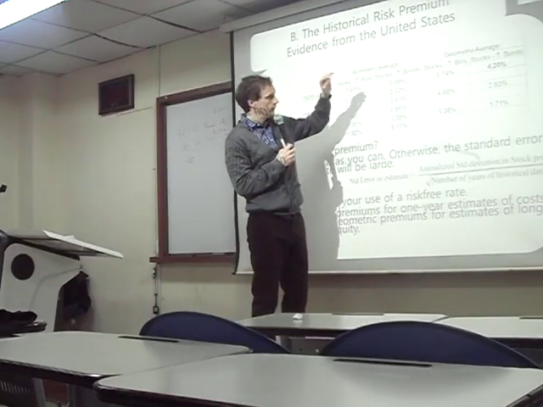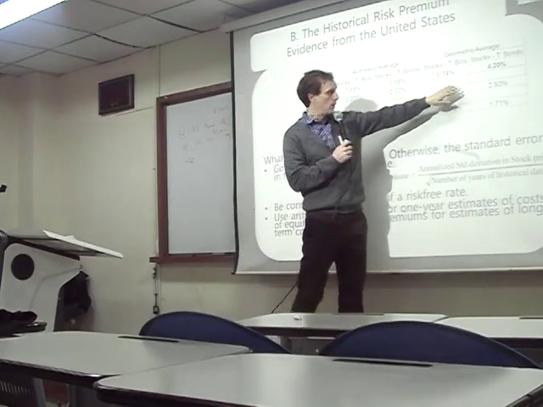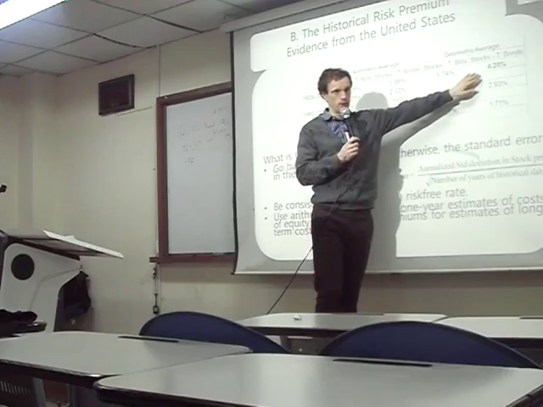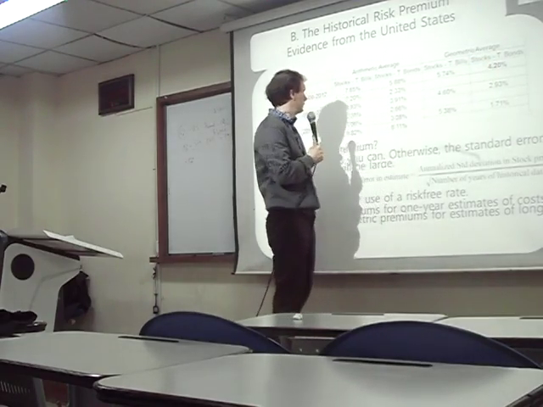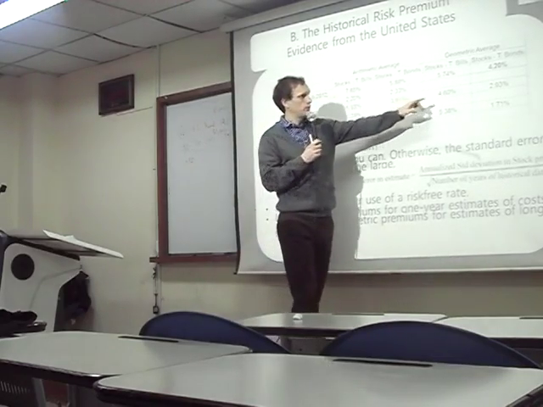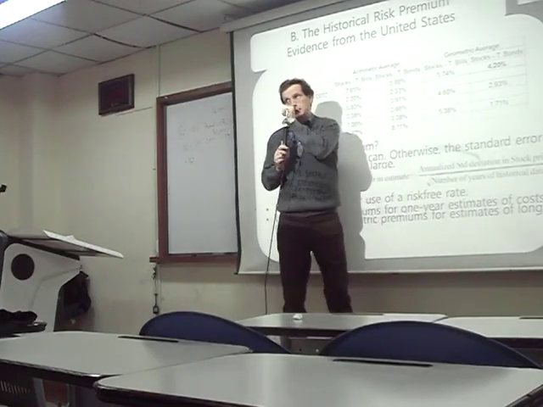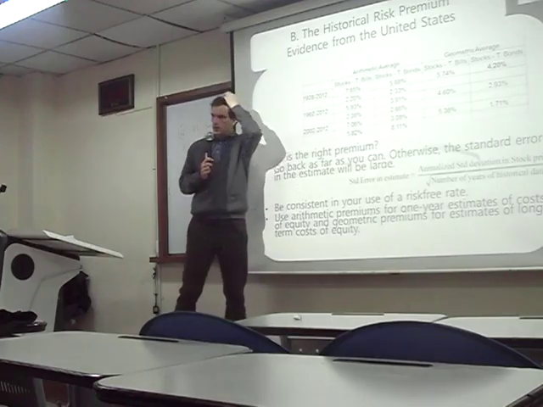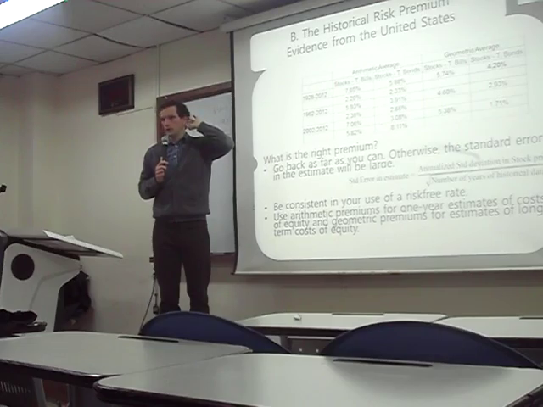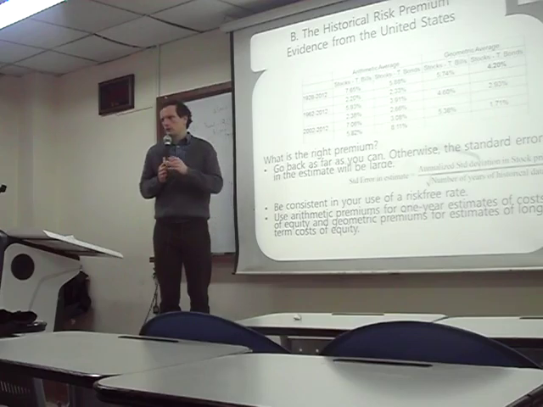So, let's have a look at the data. We have different ways of calculating the average. Arithmetic is for short, one year, and geometric is for long time. So we're going to look at the geometric average. And then we have bonds, 10-year US government bonds. Bills is just one year government bonds. So we're here, 10-year government bonds. If we invested money in a US government bond in 1928, we would have got an average of 4.2% a year. Does everybody understand?